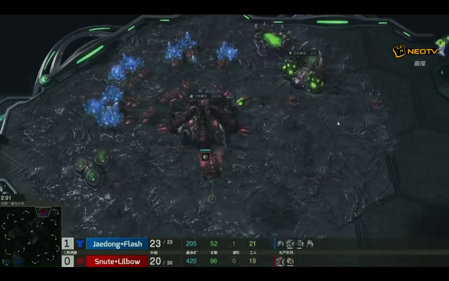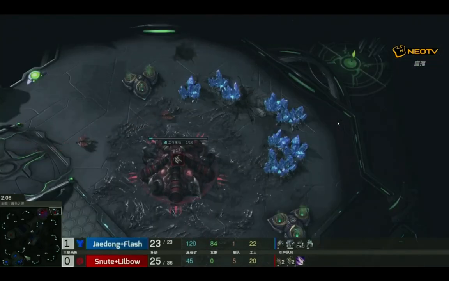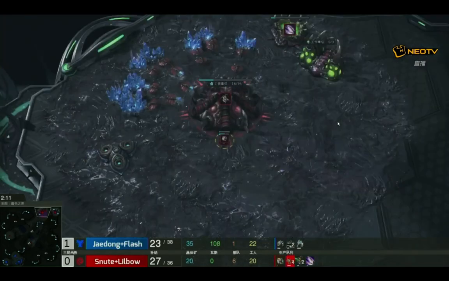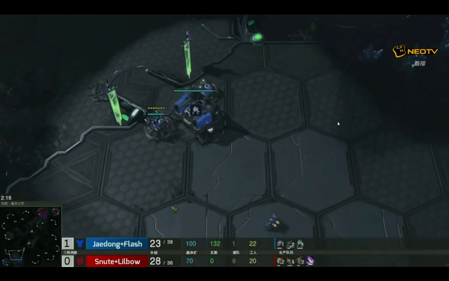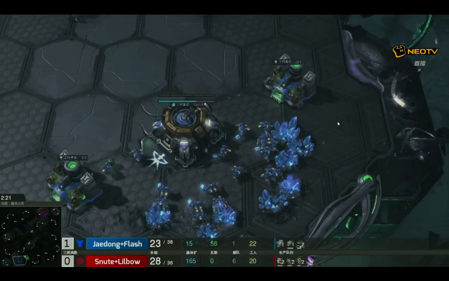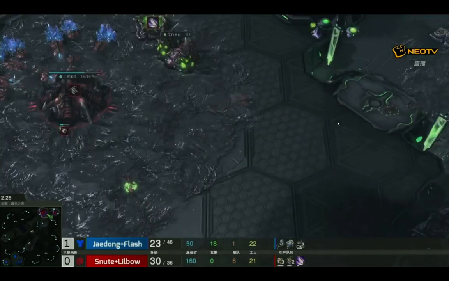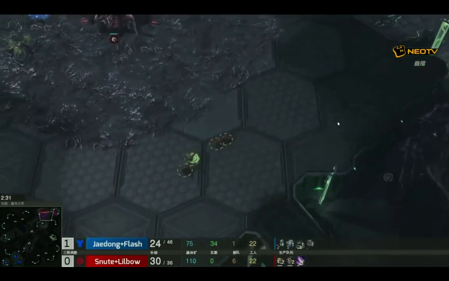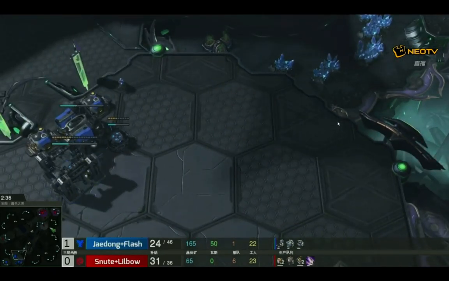In this case, not only are Flash and Jaedong playing fairly greedily by starting a third command center relatively fast, they also have defense to it by opening up liberators. So this build may seem fairly greedy, but for the most part, it's a generally safe build because you have the Liberator support, you have your 6 Hellions still, and you can afford a lot more bunkers. You can afford to pull SCVs as well because you have the fast third command center.